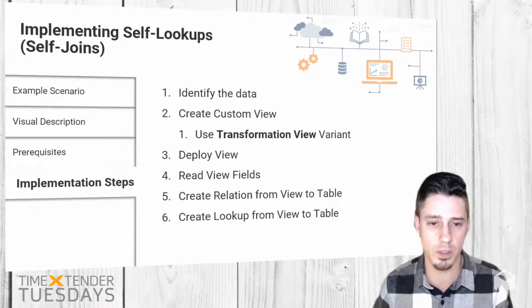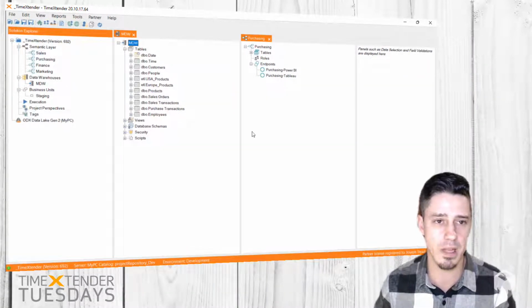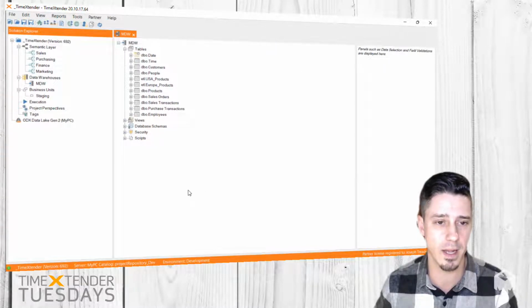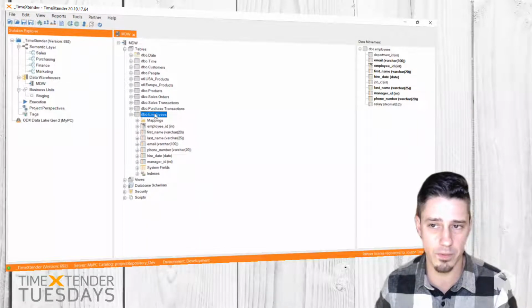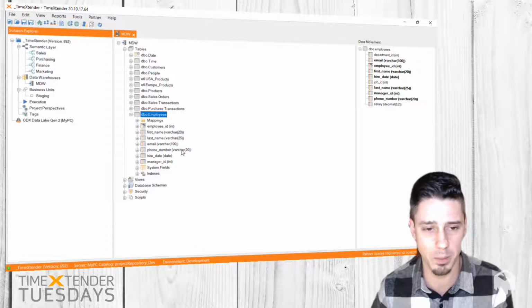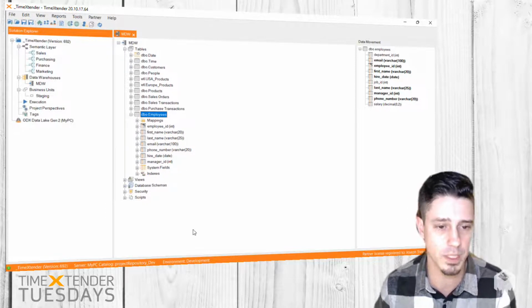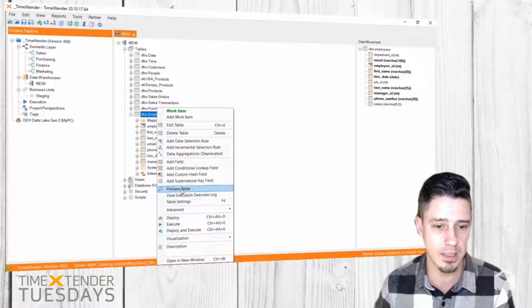So let's walk through how we do this in TimeXtender. Let me open up TimeXtender, and here you can see in this tab I have the MDW. I can go ahead and close this because I'm not going to need it in this exercise. So here I have an employee table. As I mentioned before, take a look at that data set. You'll be able to pull this in and walk through this exercise yourself if you want. But in this table, let's go ahead and preview it and see what I have.